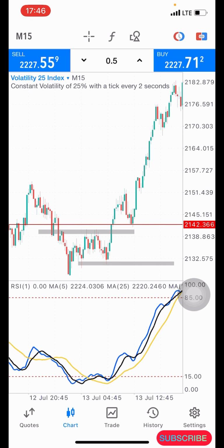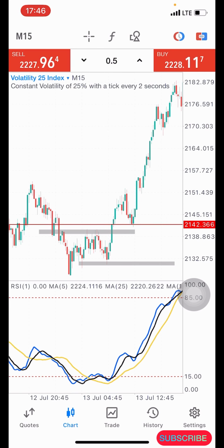All right, so with price action it's more easier. Okay, but if you are trading with the indicators alone, it's kind of a bit confusing. Okay, because these indicators do lag. All right, but with price action you will get better results. Okay, so what I want you guys to do now is to backtest the strategy and see if it's working for you before you go in with your hard-earned money.